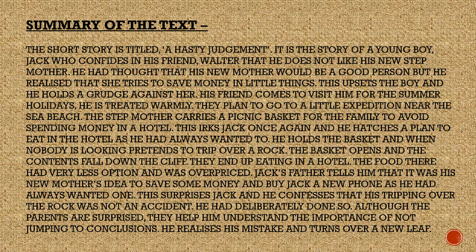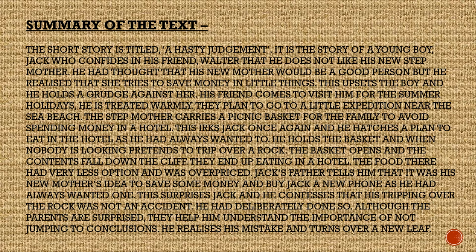The stepmother carries a picnic basket for the family to avoid spending money in a hotel. This irks Jack once again, and he hatches a plan to eat in the hotel as he had always wanted to. He holds the basket and when nobody is looking pretends to trip over a rock. The basket opens and the contents fall down the cliff. They end up eating in a hotel.